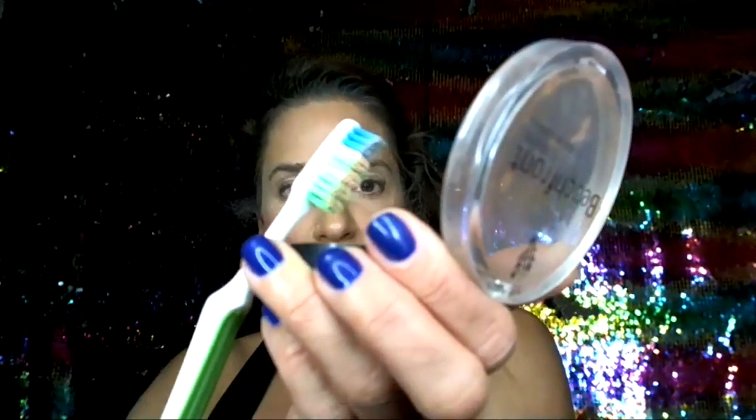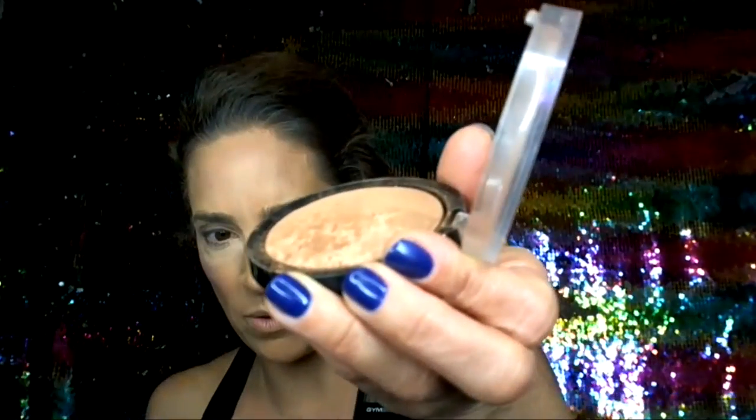Hermosa, okay? Again, you want to take that toothbrush, get yourself an old toothbrush. Sometimes it's hard to get the pigment off, so you want to just get a toothbrush and just kind of get that. You see how I just broke up that a little bit? You have extra right there. That helps a lot in picking up the pigment. And I'm going to use this brush. Okay. Doesn't have a name. It's nameless. But if you see one, tap it off and go right here. Inside, back and forth. Go back in. Oh, it feels so good.